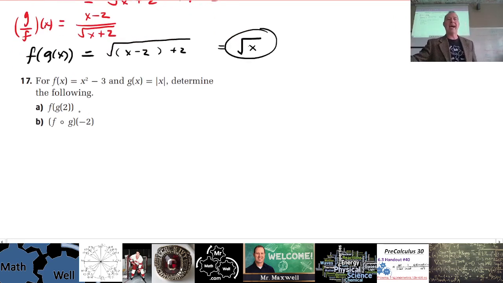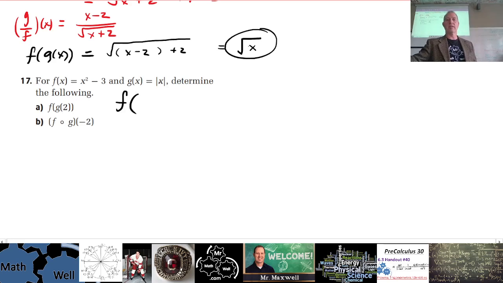What happens if we have an actual number inside here, f of g of 2? Remember what we do here, anybody? Where do I start? You solve with the inner part. Yes, I solve the inner part. Evaluate g of 2. We want to evaluate g of 2 first. So I'm going to go f of, what's g of 2?